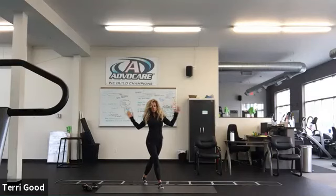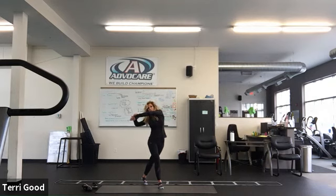Let's release those arms. Right palm comes out. Right palm faces the camera. Okay, faces me. You're going to grab hold of it with your left arm and pull it across the midline of your body.